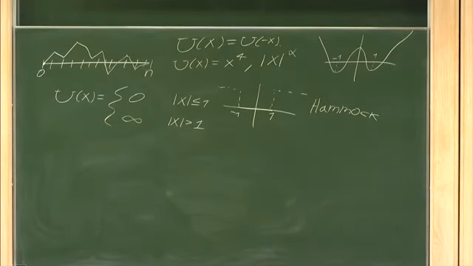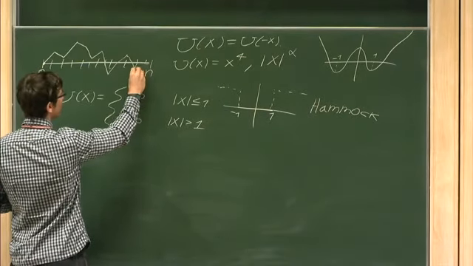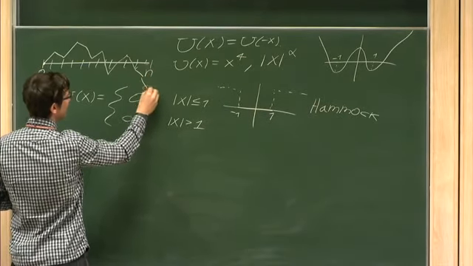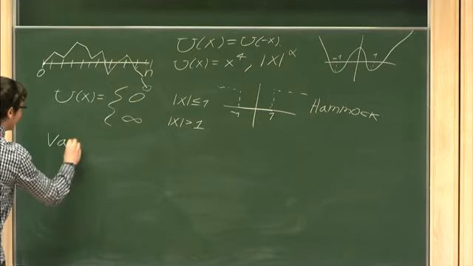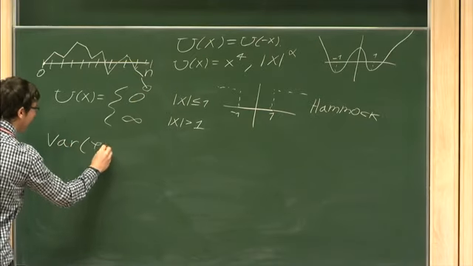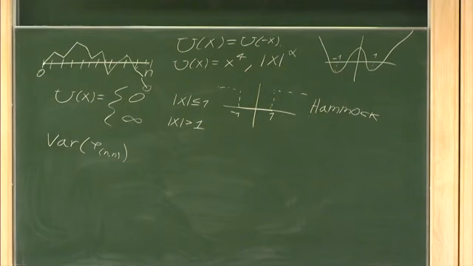And what would one like to investigate? As I said, one expects certain universality. If I consider a random walk like this, what will be the value? My talk will focus on very simple characteristics. In particular, I'll talk about the variance of phi at the vertex nn. So I look at the value here at the corner.